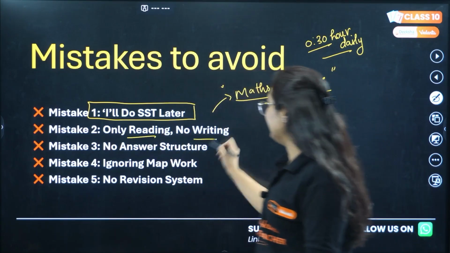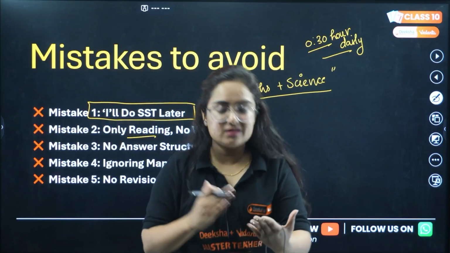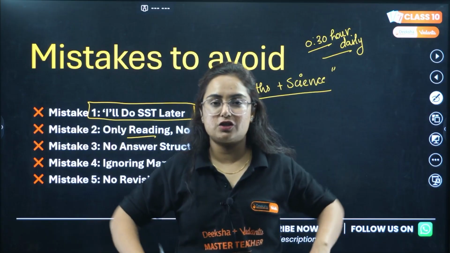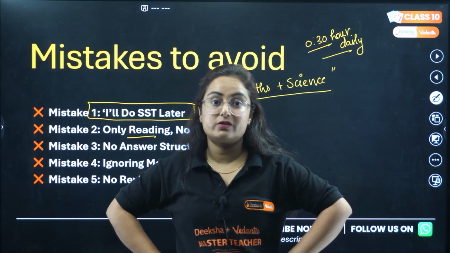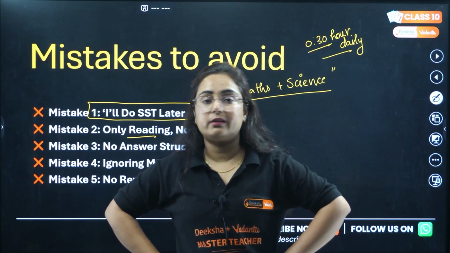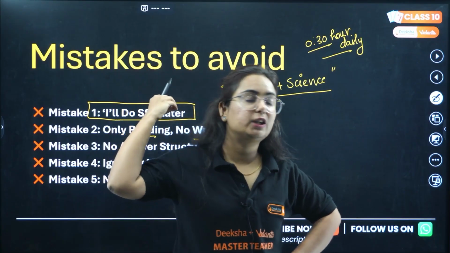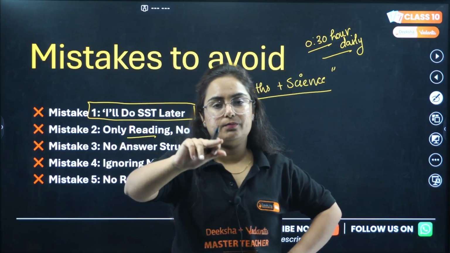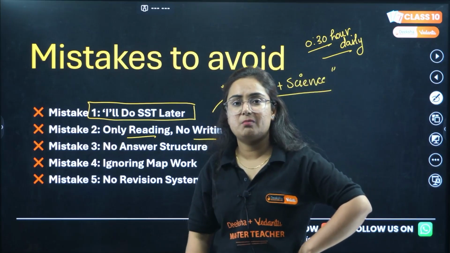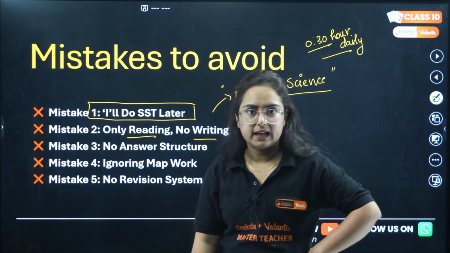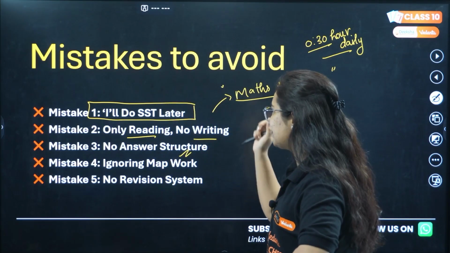Mistake number 2: only reading, no writing. I've seen a lot of students just taking the NCERT in hand, reading the chapters and thinking that because they have great communication skills or English skills, they will be writing the perfect answers. If you are thinking that, you are wrong. Stop here. Not only reading will help you, you have to write from day one. Whatever topper you were in class 9th, whatever the condition, you have to write. I'm not going to listen to any excuse in this. Do not come later during the exams and tell me, ma'am, we don't know how to write the answers, there's no answer structure. I just told you the answer structure, so I hope you're not going to make this mistake again.